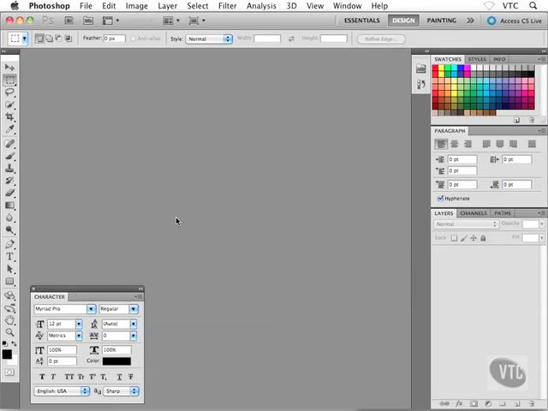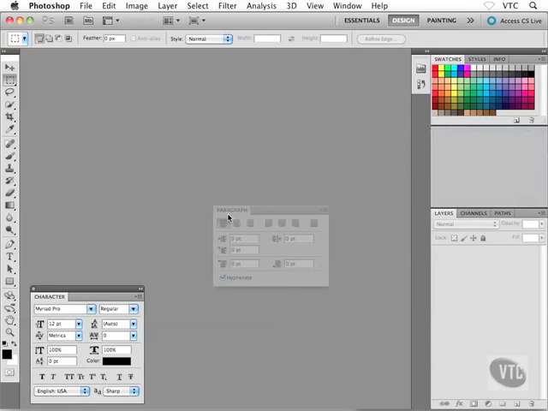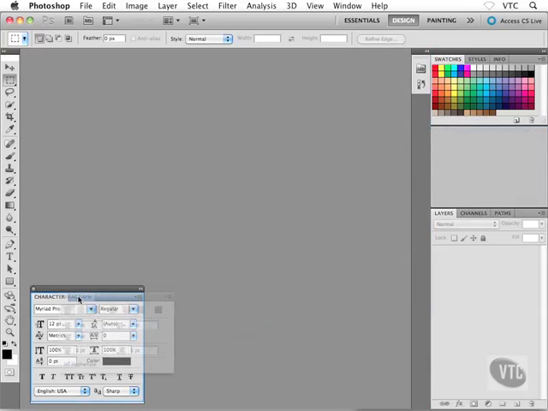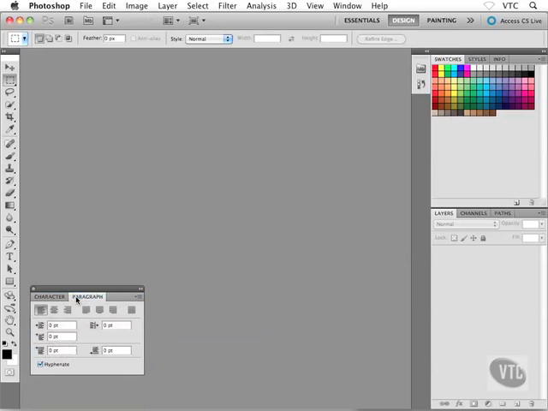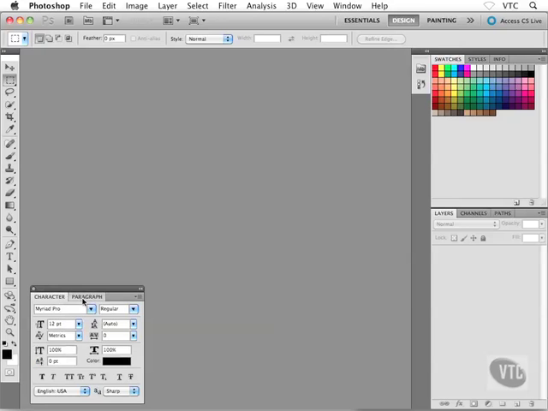And maybe I'll make sure that the Paragraph palette also sits within the Character palette group. In other words, the two palettes are going to sit together. How would I do that? Well, I'm simply going to take the Paragraph palette tab, where it reads Paragraph, and I'll grab that and tear it away, and then I'll literally drop it inside the Character palette. And you see that blue frame, that blue rectangle that shows up. That tells me that I'm about to drop the Paragraph palette into the Character palette group. And as soon as I let go, that's the result that I get.